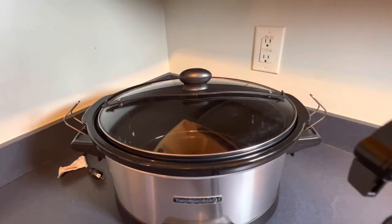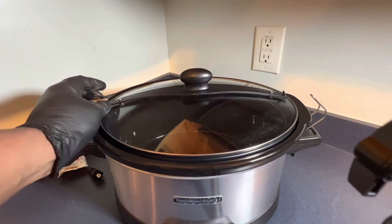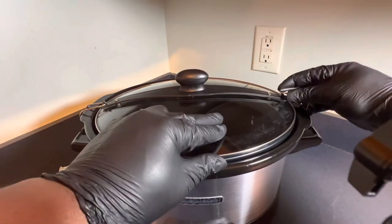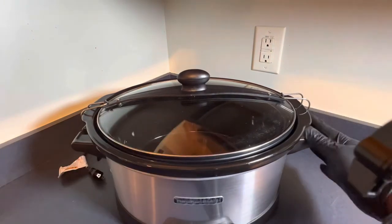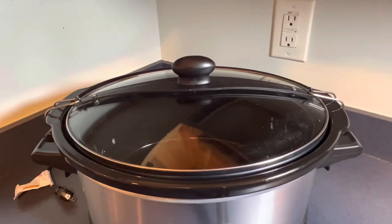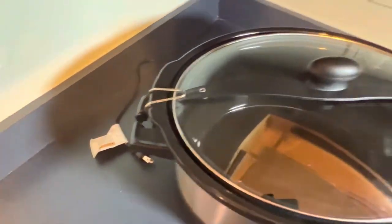Here I'm lifting the lid — it has a feature where you can latch the lid down for transporting. It's called the Cook and Carry concept, which is very handy. I'm latching both sides down here; it's simple and very strong. Once latched, the lid couldn't be moved at all. Now I'm opening it up and putting my hand inside along with some items to show you how much space this crock-pot has. Here you can see the little latches holding the lid down.